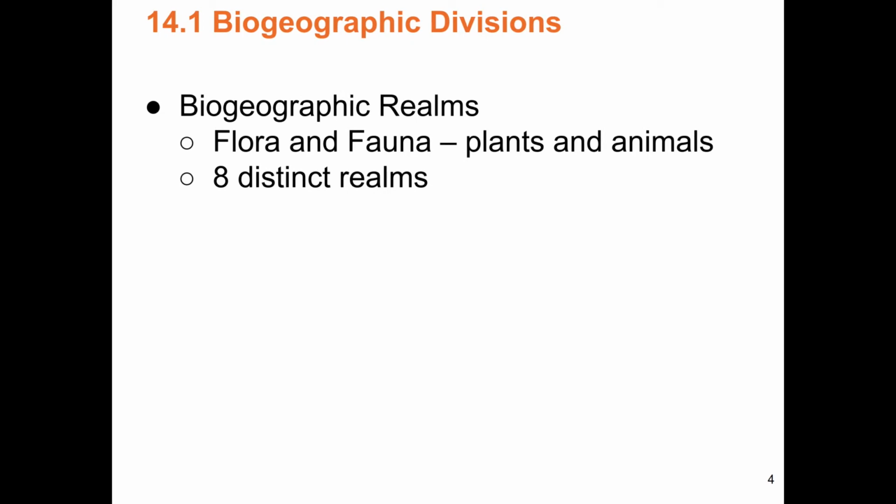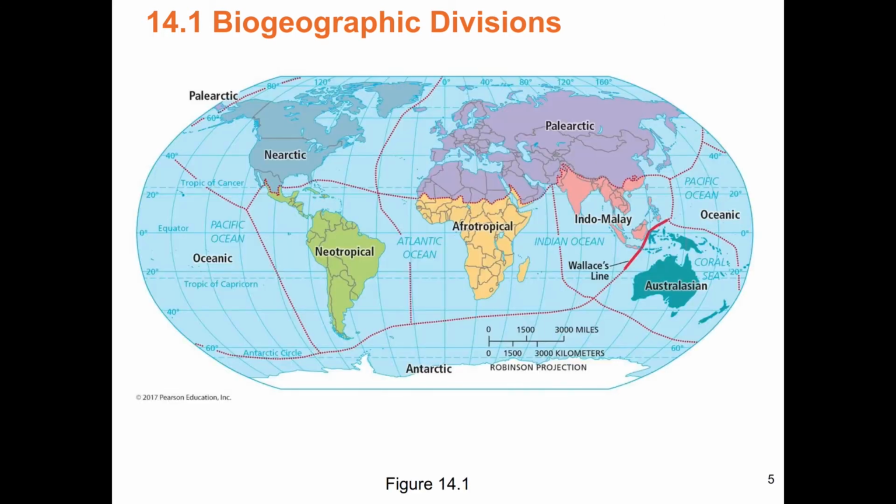So we'll talk about biogeographic realms super briefly. These are mainly useful for maybe classifying plants, and researchers have identified 8 realms. They're based on evolutionary relationships. So, for example, North America is the Nearctic realm, then the Neotropical, the Afrotropical, the Palearctic, the Indo-Malay, the Australasian biogeographic division. So the idea is that the animals and the plants in the Australasian biogeographic realm evolved together in a way that the Indo-Malay organisms didn't.